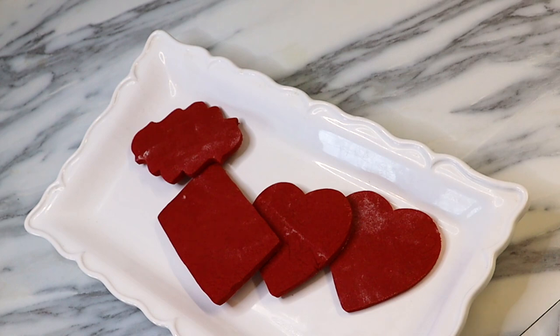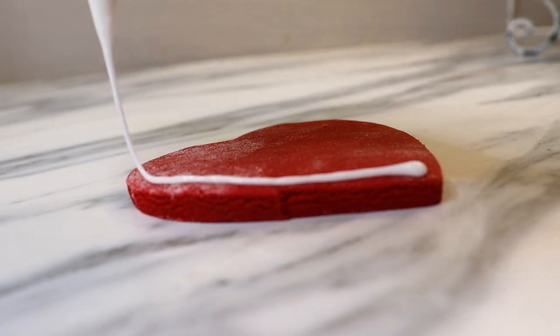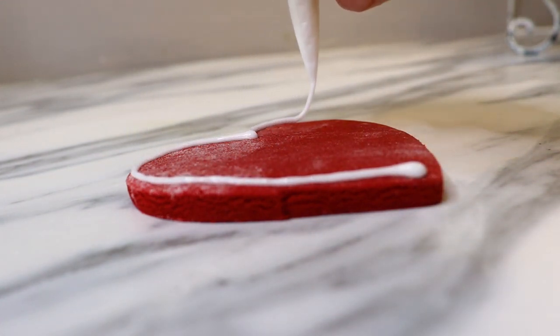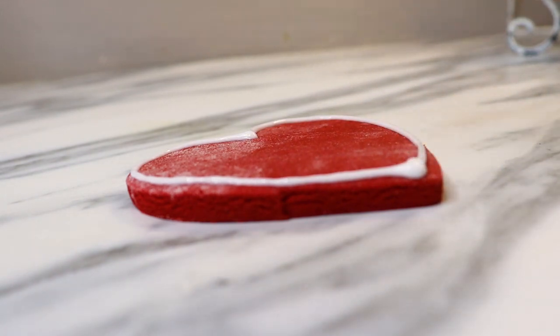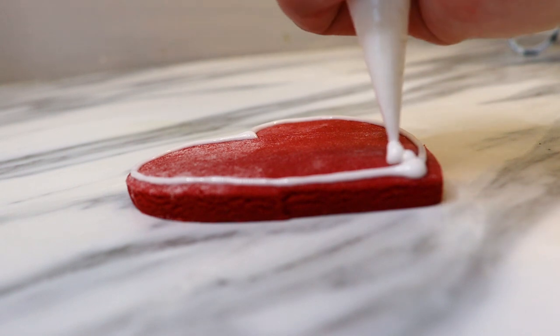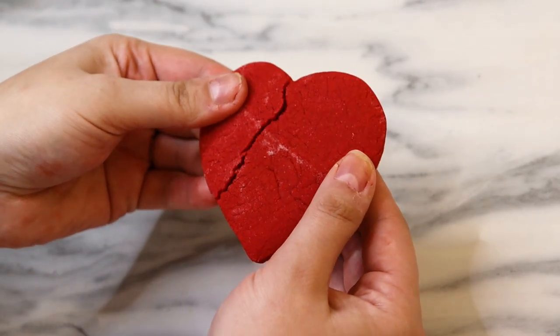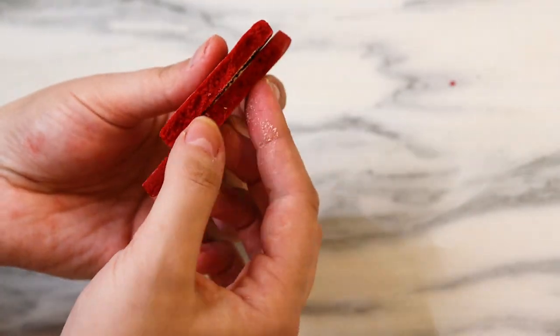Bake these cookies at 375 for around 6 to 8 minutes. I set my timer for 7 minutes exactly. I have made these enough times that I know how my oven works, and you may want to set it for 6 the first time around and see how it does. You want to pull them out when the tops are no longer shiny. And these can be decorated with royal icing, buttercream, eaten as is, however you want to do it.